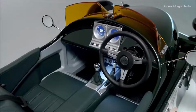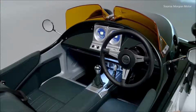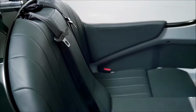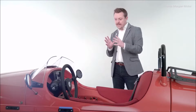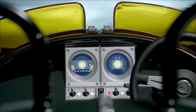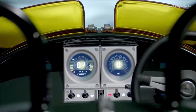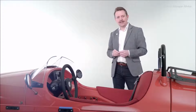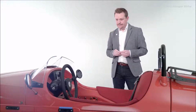The cockpit is designed for adventure and it's beautifully ruggedized, it's IP rated. There are twin USB sockets, you can have saddle leather, there's a technical fabric which is particularly resistant to UV and water. The iconic Morgan instrumentation is digital for the very first time, and it's framed by this wonderful metallic structure which is available in both silver and anodized black finish. In fact, looking through the cockpit here, there's hardly anything from plastic. Everything has a very cold and quality feel to it.